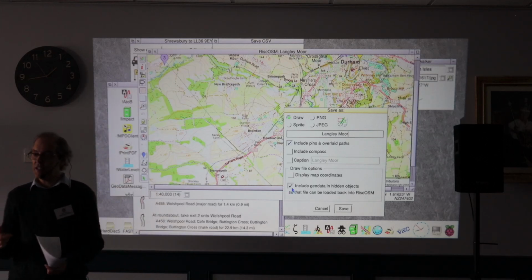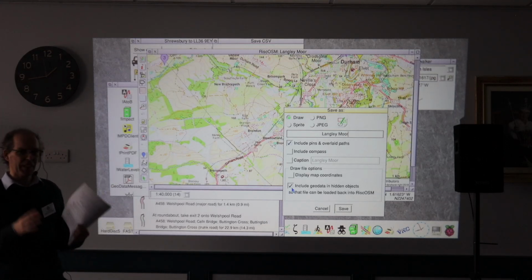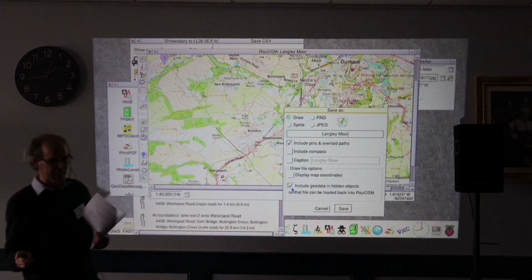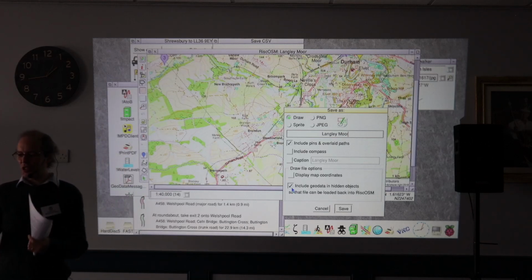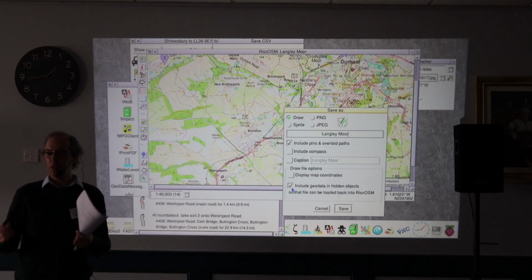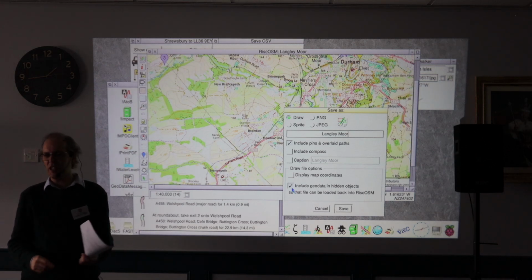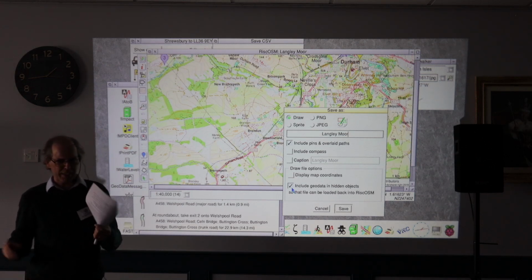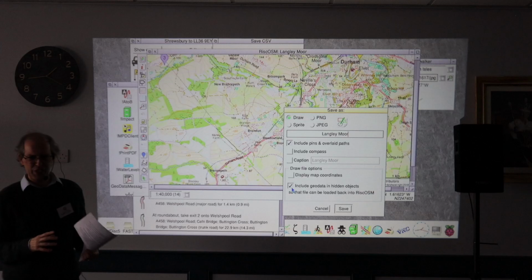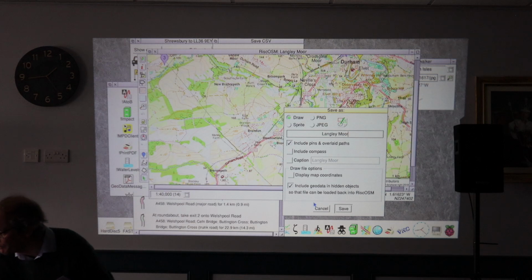We've also found it really useful for bug reports. So if you find something wrong on the map, and there are going to be things that you'll find wrong because we found them on the train on the way down, you can send us a draw file with that option ticked, and we'll be able to reproduce this and work out what's going on much quicker. Because we used to have to say, oh, what paper size were you using? I can't see what's going wrong here, and what's the date of your data, and all that kind of stuff. So that's a nice little feature.